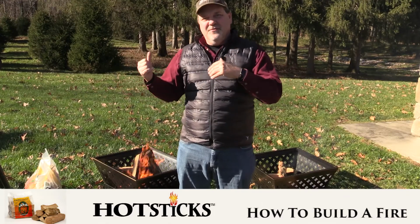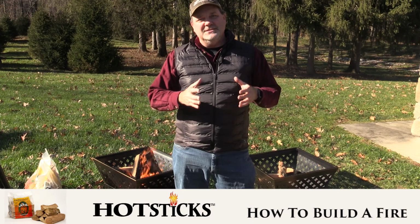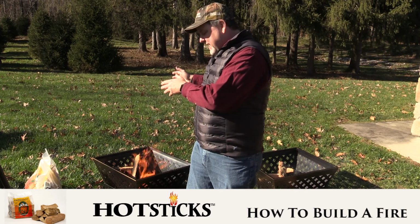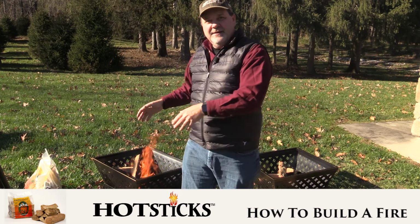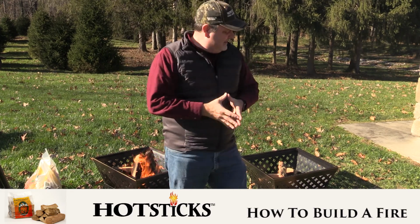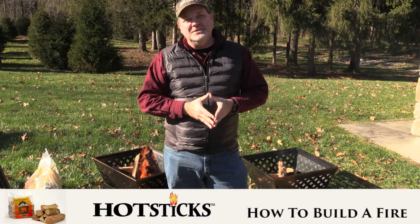Well, as you can tell from behind me, the quality of the firewood you start with makes all the difference in the world. If you start with a product like HotSticks kiln-dried firewood, you're gonna have a hot jumping flame. It's gonna start quick, it's gonna burn hot. That's gonna happen every time. And if you start with suspect firewood or firewood you don't really know where it came from, you're gonna end up with something like this. So make sure that when you have that choice, you choose the best.